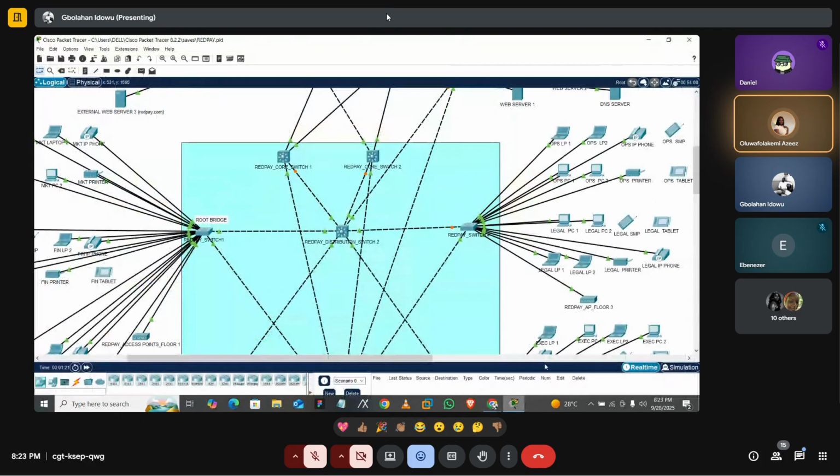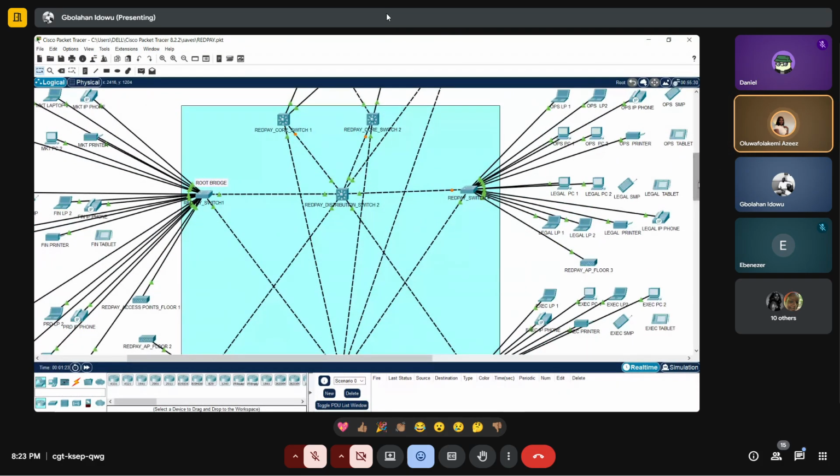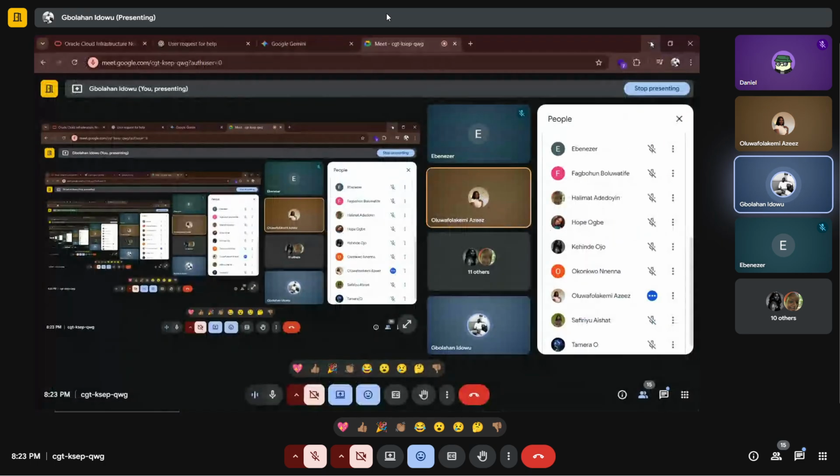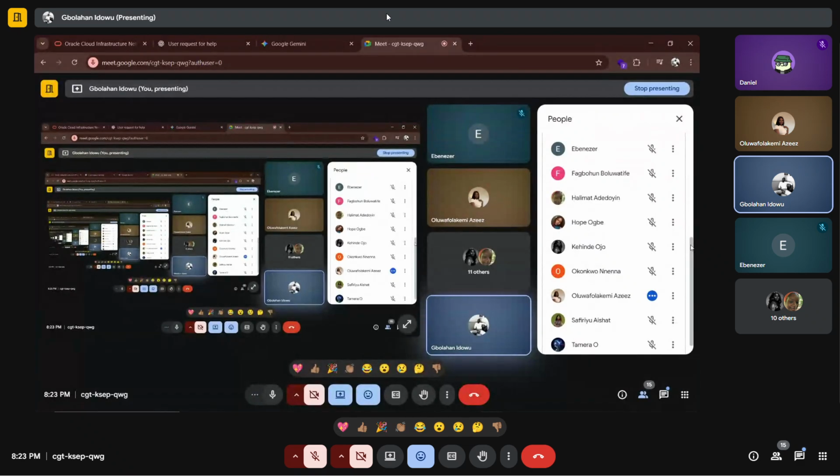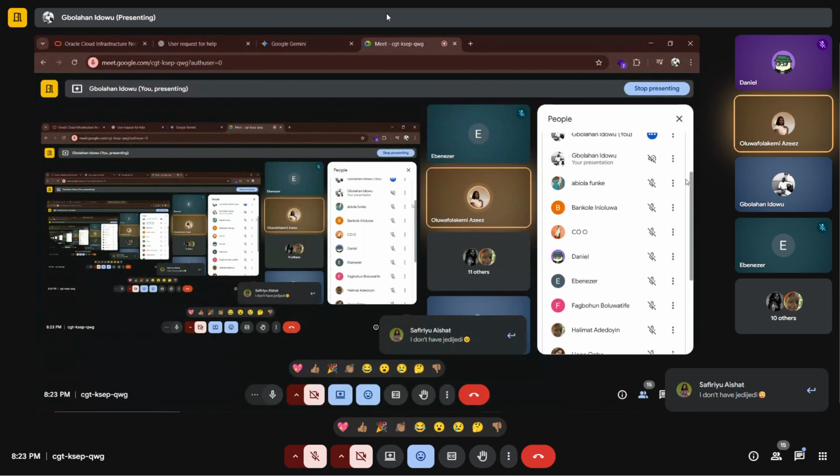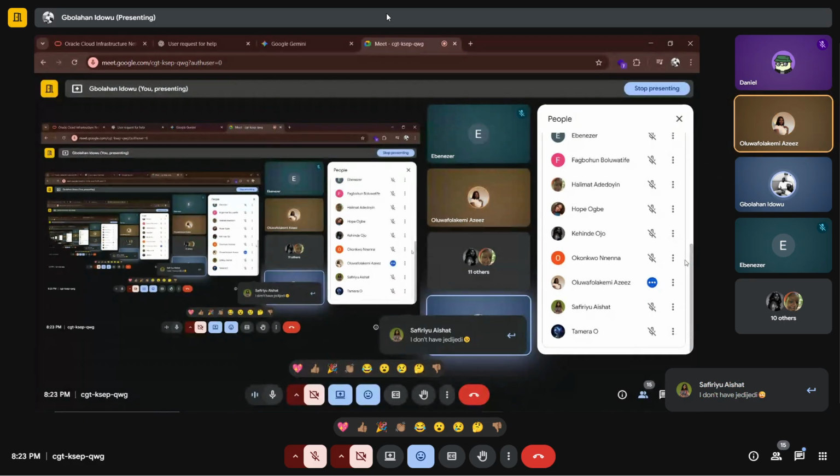Okay, so yesterday we spoke about STP, the Spanning Tree Protocol. We said it works in layer two. We spoke about the fact that it is used to prevent looping, and we do that by placing redundant interfaces in a blocking state. Wait, did you say it is used for looping? It prevents looping. Exactly. Okay, so keep on cooking.